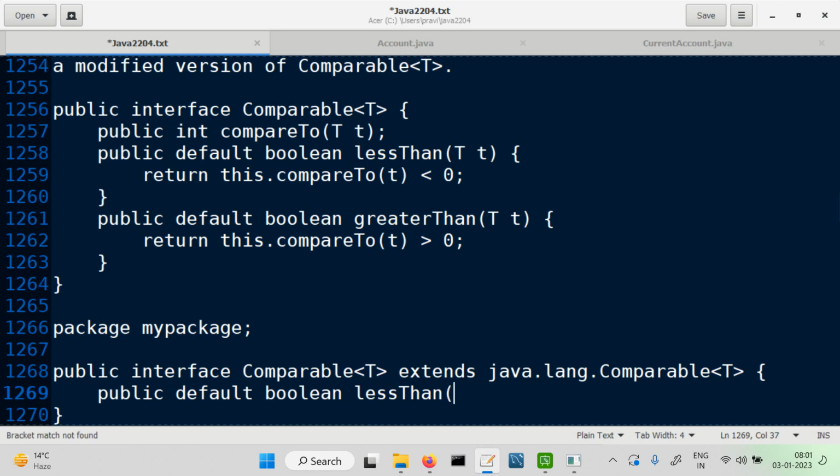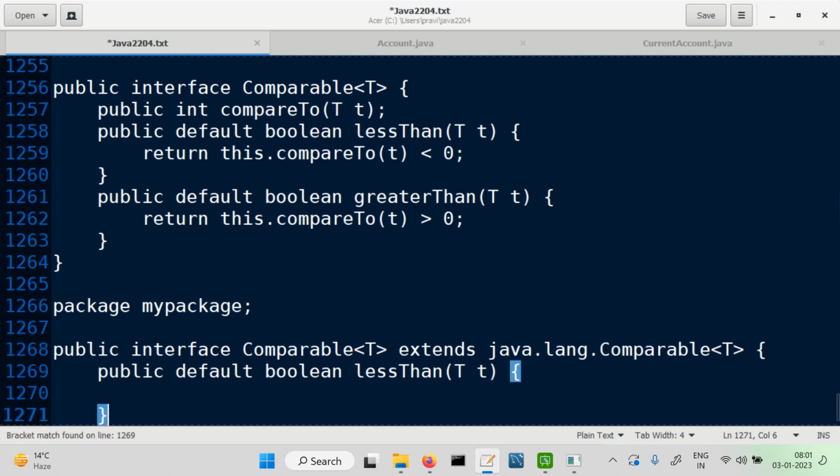A method returning boolean, lessThan, and your implementation, we understand this implementation now: return this dot compareTo T is less than 0. So you could add those convenient methods, and then wherever needed, you use your mypackage.Comparable.